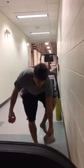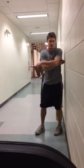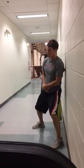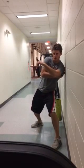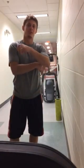The lacrosse ball is also especially good for some of the hard to reach upper back muscles. So I can come in here and try to find the different spots that may be sore, right around the underside of your armpit. There are a lot of different muscles that attach there in your shoulder, so that area gets pretty tight, and you'll probably want to work that out with a lacrosse ball.